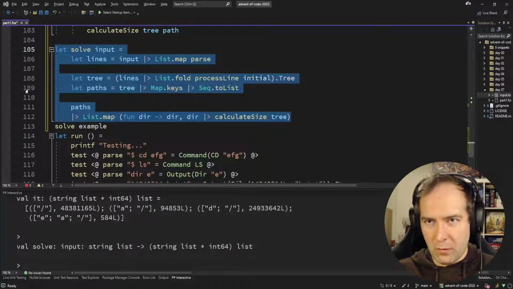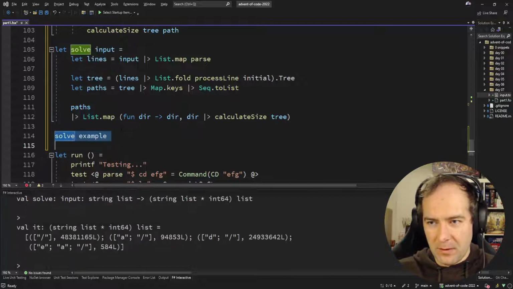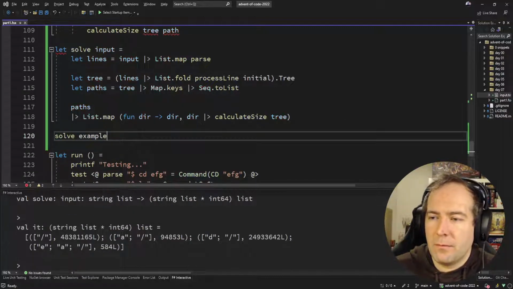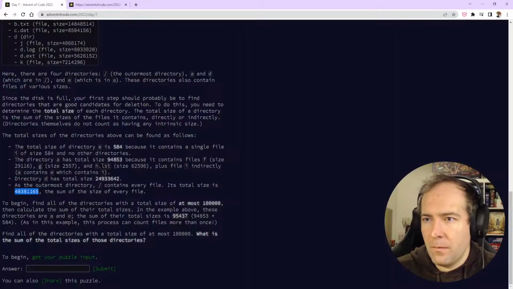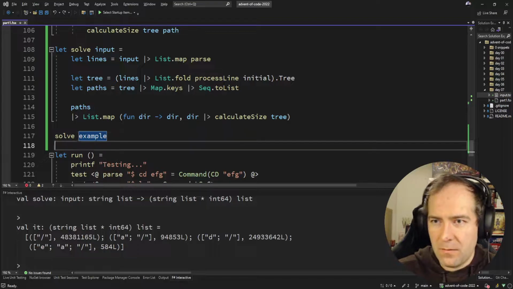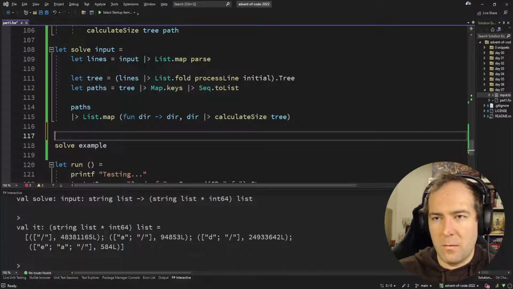We're crossing 100 lines of code, so it's a spicy one today. But yeah, so we have all our directory sizes, and then we need at most this much.